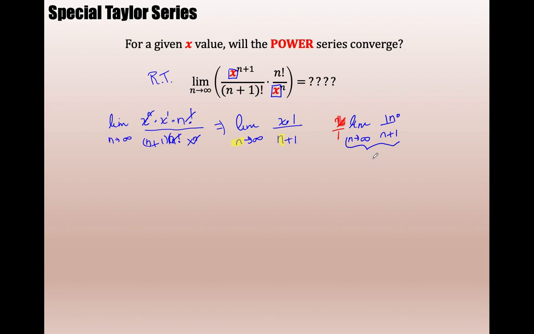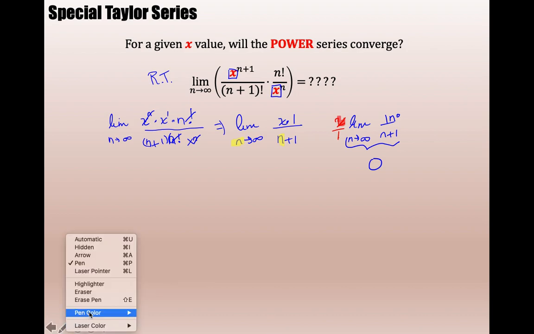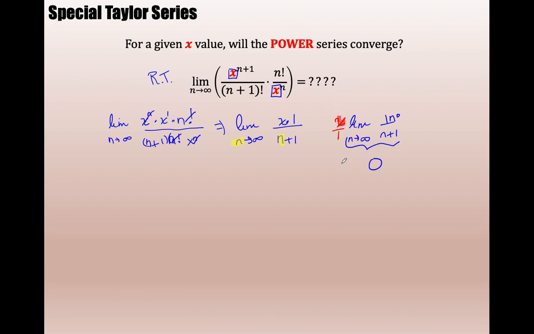Notice that my limit involves n, but does not involve x. So I can use a property of limits: since this is really x over 1, I can take the x out front because the limit is not involved with x. Take that out front and then do the limit — get it out of your way. There's really an n to the zero, so this limit is still zero. But what can't you forget? You've got x over 1 times that limit, and you evaluated that limit to be zero.